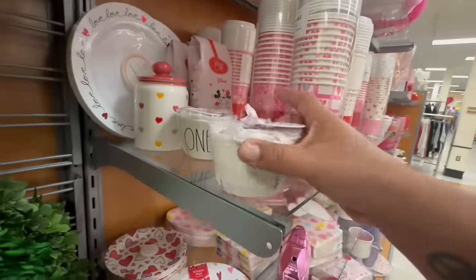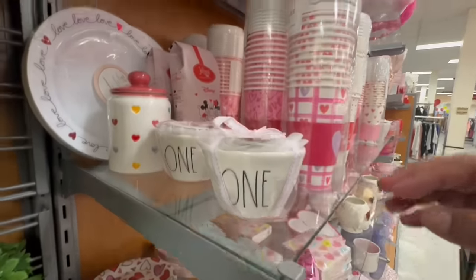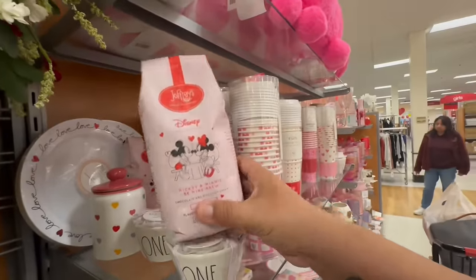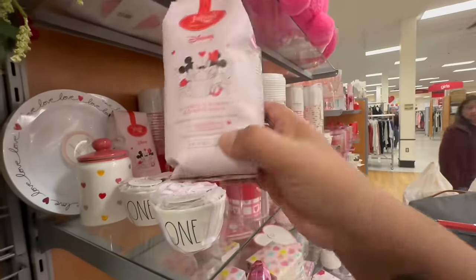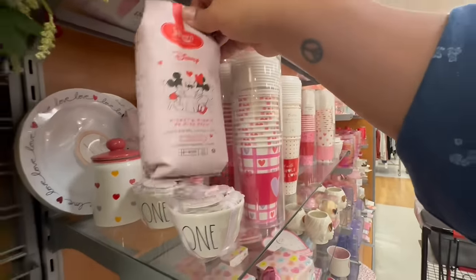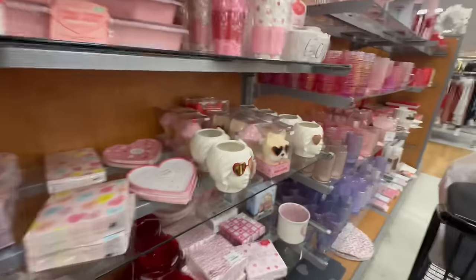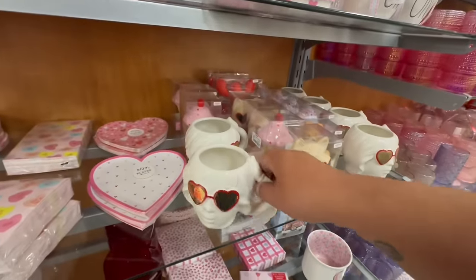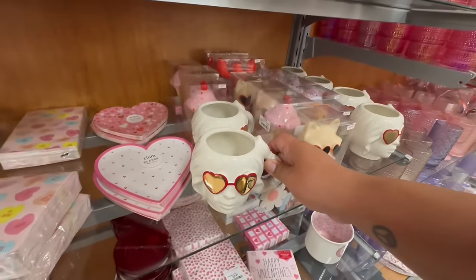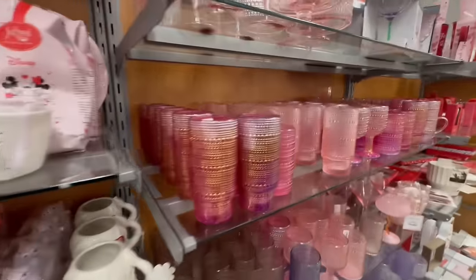I just walked in and I'm already seeing Ray Dunn! And look — they have Valentine's coffee I haven't seen yet — this one is $8.99. They raised the price from Christmas when they were $7.99. And look at this cute little Medusa for Valentine's — they have tons of glassware. So cool!